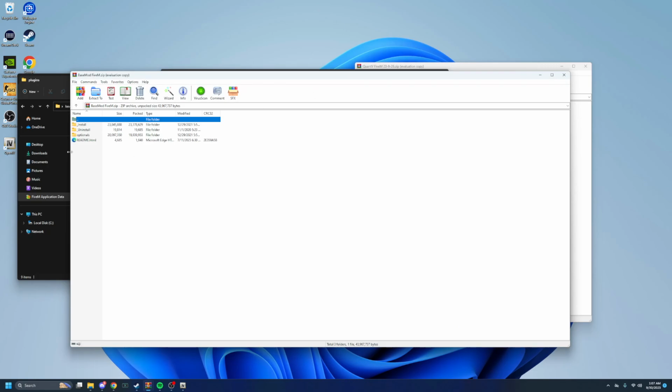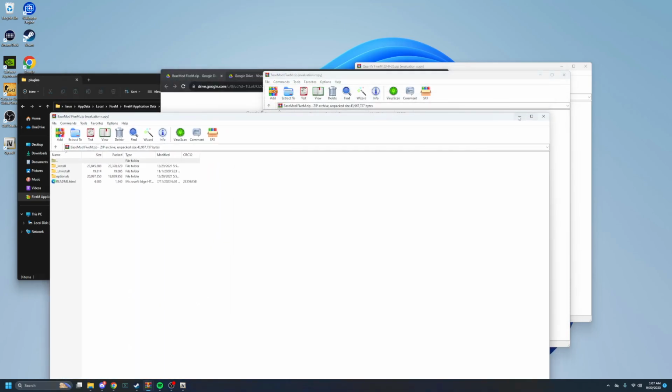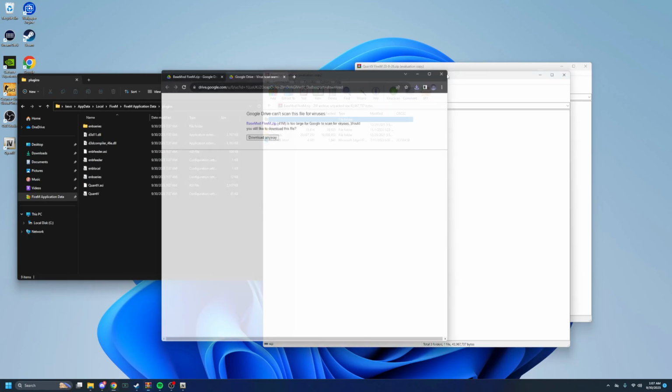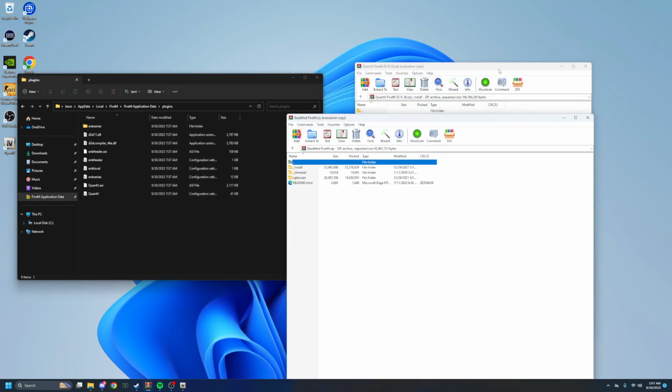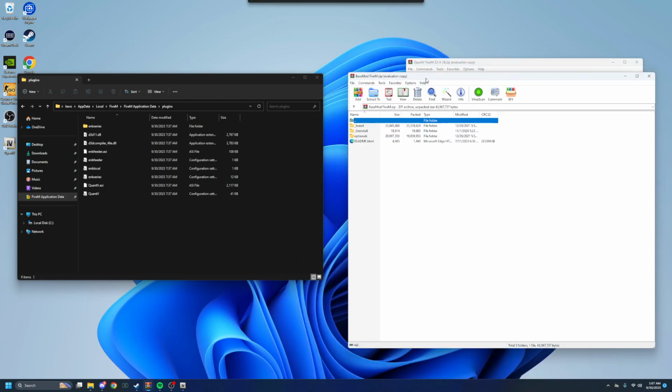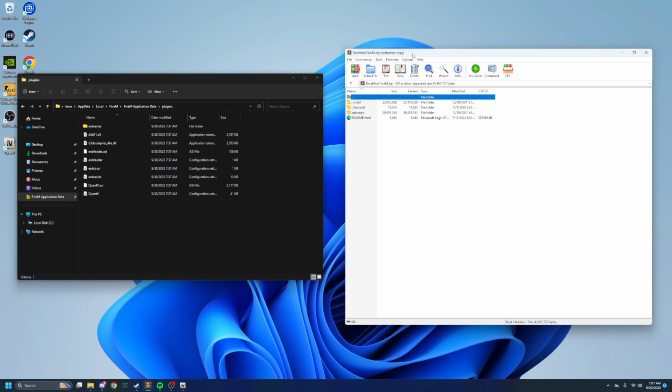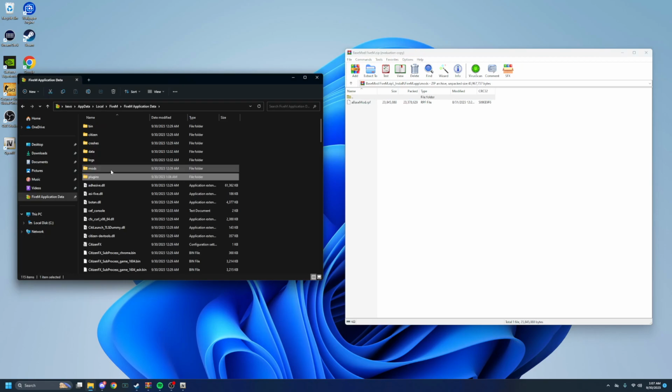Cool. Now that we have the base mod folder, you can exit out of Chrome, Safari, whatever. Now we have the base mod 5M. This is going to be a mod. So in the base mod 5M folder, click install. It brings you to 5M app, which means we're going to be back in our 5M application data. Mods. You're going to find your mods folder. If you don't have one, you can just right click and create a new folder.